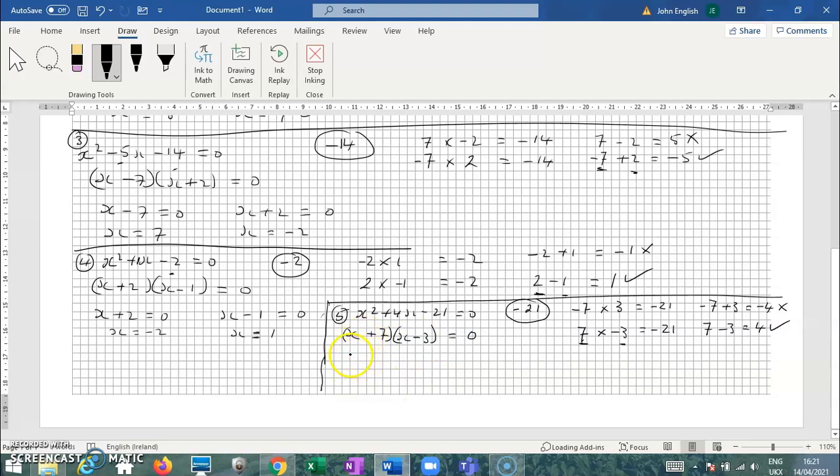And then we separate out each factor. We have x plus 7 equal to 0. And x minus 3 also equal to 0. And then it's simple, solve the equation. This x is going to be equal to minus 7, and this one over here is going to be equal to a positive 3. So as I say, all of these have mainly got two solutions. In all the ones we've done so far, that's been the case. So in this case here, x is equal to minus 7, and x is also equal to positive 3.